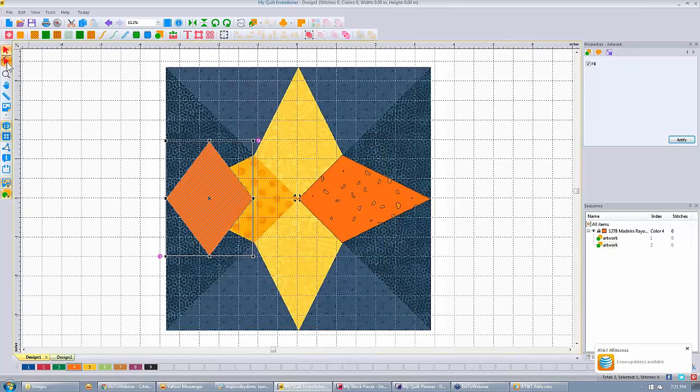Because it's got 4 points, you could do the same with the square, but this is already on point, if you will. So it makes it very easy to create that artwork.